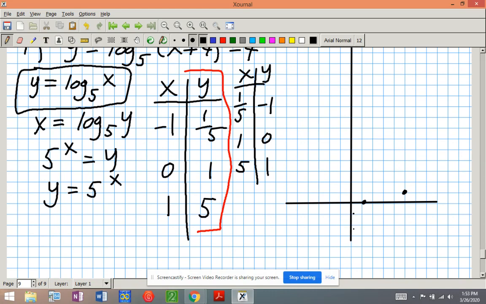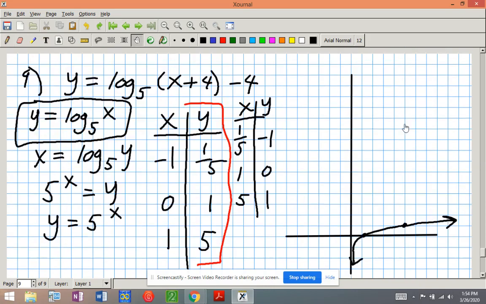So here's the graph of that. Actually, I'm not going to graph that. I'll graph that. So that's a typical log function there. I can't describe that as any kind of letter that we know, but that's a typical log function, and it doesn't matter what base you're talking about.